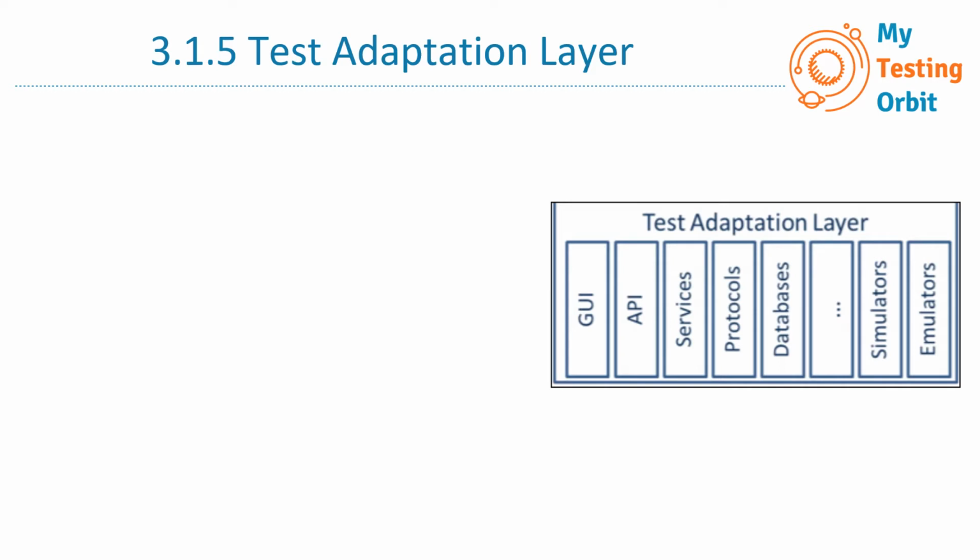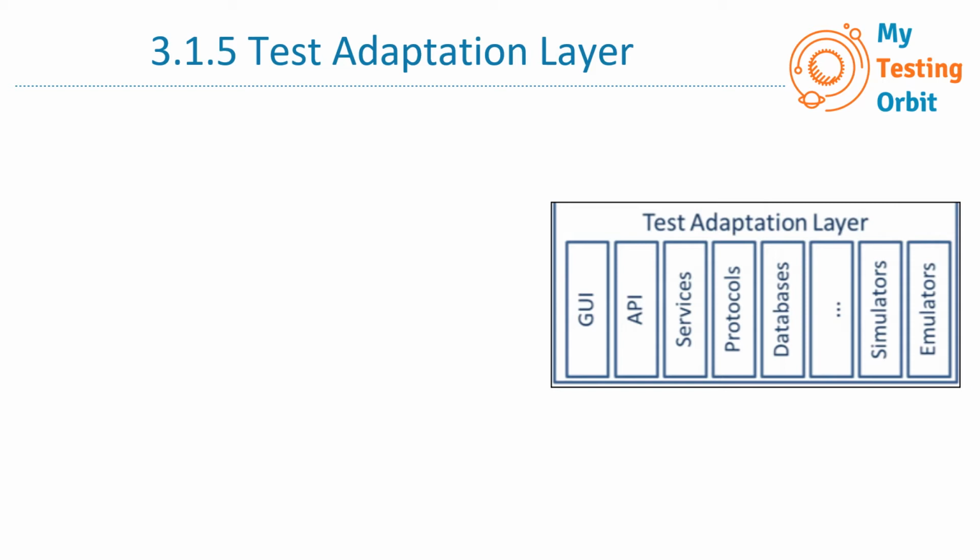Let's take an example of a system which is stable. Now some business requirements have changed, and the system has to be updated by adding new plugins that communicate with APIs. In this situation, if we think about our test automation solution, then the test adaptation layer is the one which will be modified. So I hope that explains the basic function of the test adaptation layer.